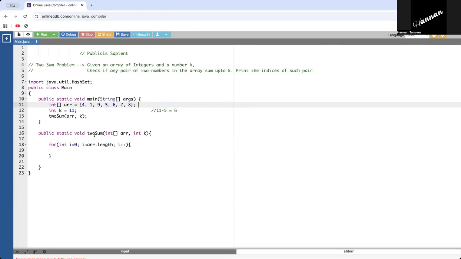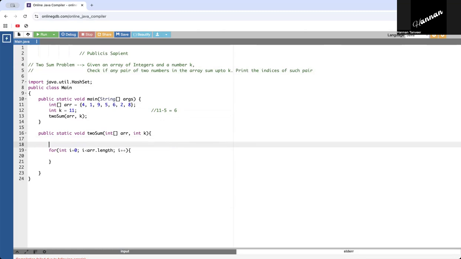Okay, so what I'm going to do here is create a hash map. Hash map of what? Integer, integer. Why am I creating a hash map? Because I have to store the value, and at the same time I have to store the index of that value as well.